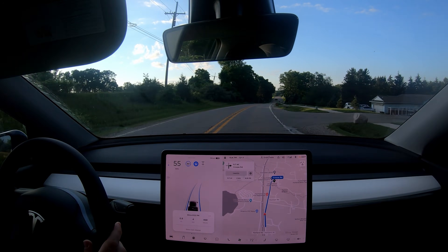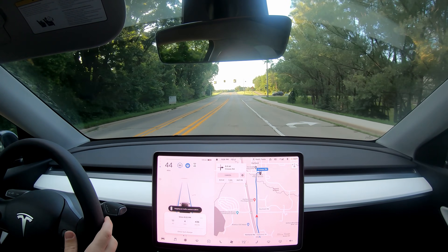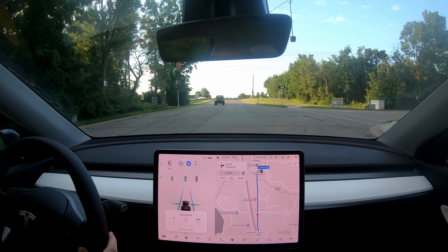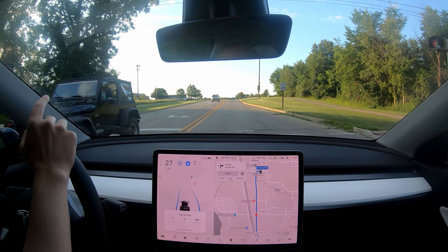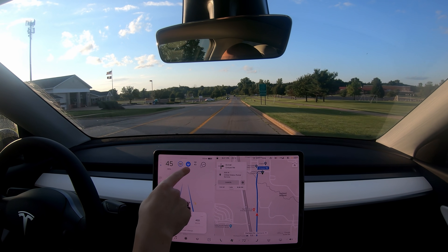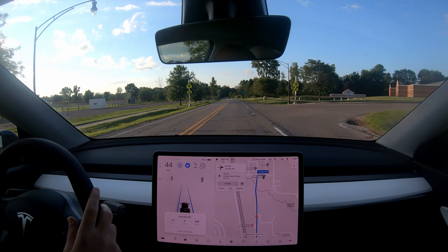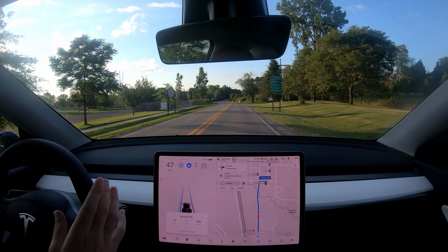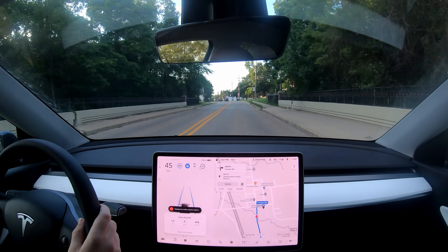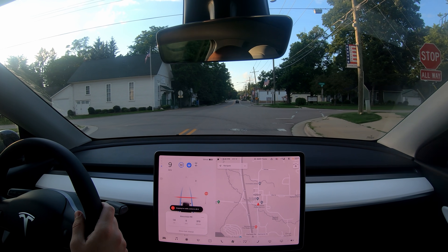Now one last thing I discovered on accident on my way out to film the smart summon stuff. We'll confirm this green light — you can see it saw it from far away, then it sees the yellow change and hits the brakes. Very good. Even though I told it to go ahead for that green light, it saw the yellow and braked for it. Now we have a 45 mph speed limit sign, but you can see a 25 school speed limit sign which is not in effect right now. Check this out — boom, 25 conditional. It is not the speed limit right now, which is why it says 45. I have never seen that before for the US. I know parts of Europe and maybe Canada have this for certain zones. This is extremely exciting for the US because we have not had that yet. This was not in the release notes, but Elon said something on Twitter about noticing other improvements.